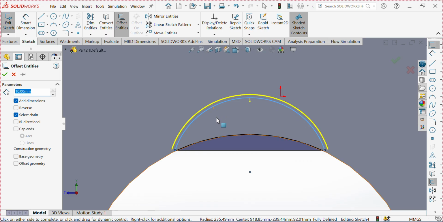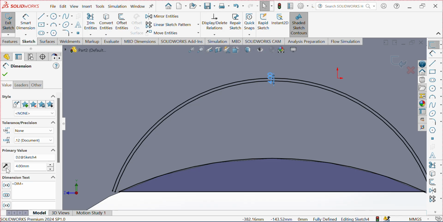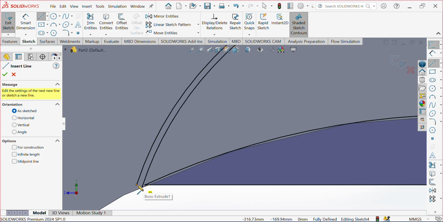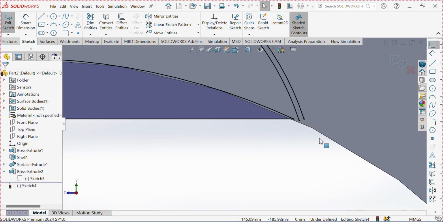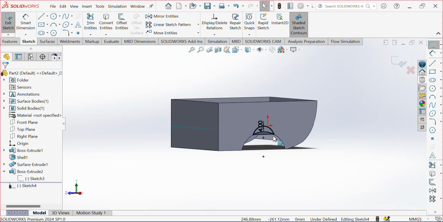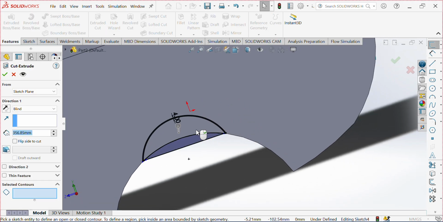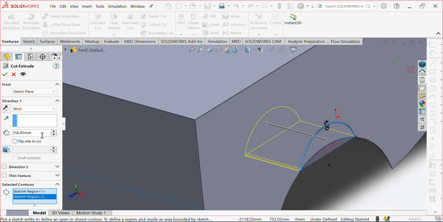Let's offset radius of 4. Reverse direction. Okay. 355.